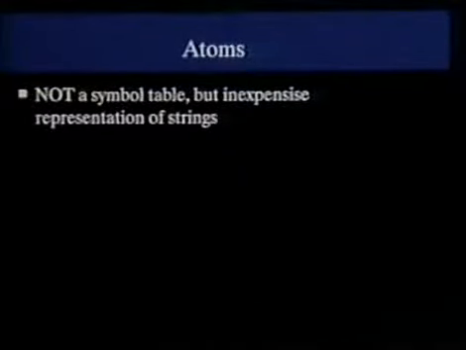Lastly, there are a set of routines called atoms. There's a need to convert strings to numbers and numbers to strings. Strings are very long, expensive items. This mechanism is called the atom mechanism. It is not a symbol table. The idea is you take a string, you pass it to the atom manager, it hashes the string and returns a number. That number is called the atom. And there are a set of routines for doing that. You use the atom routines whenever you want to pass a unique number between processes.